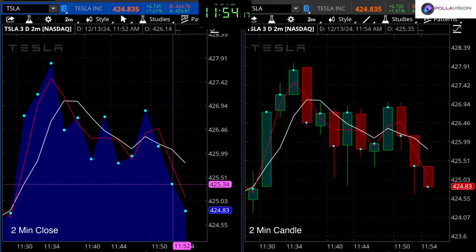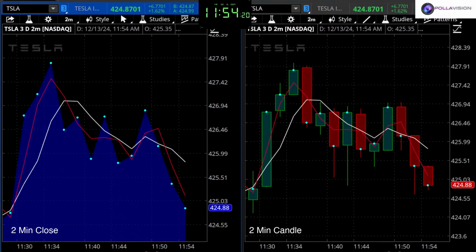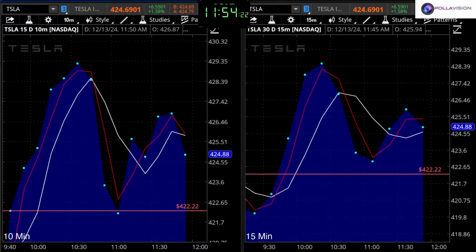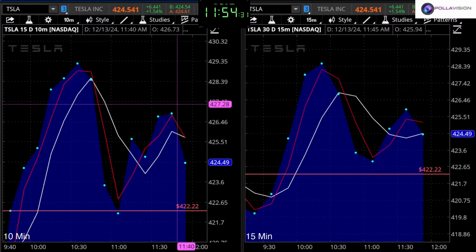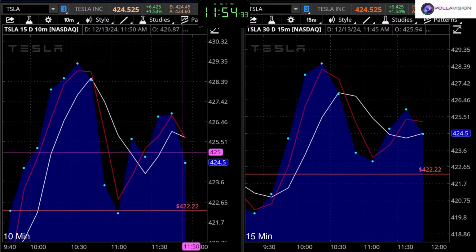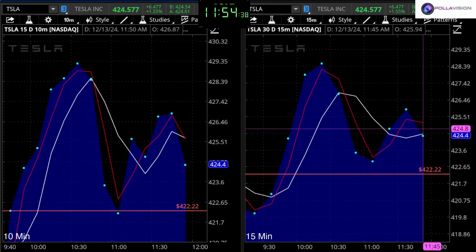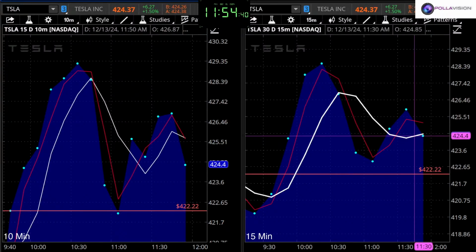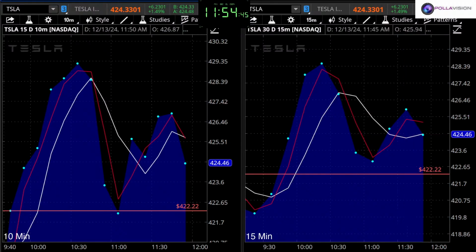Let's look at the 15 minute and 10. And what do we have here? The 10 will close in 5 minutes. And we had this push here. Some sellers came in. They got scared. Who knows what their problem was, but we're still above here. Are the buyers going to continue taking it up? Let's look at the 5 minute.